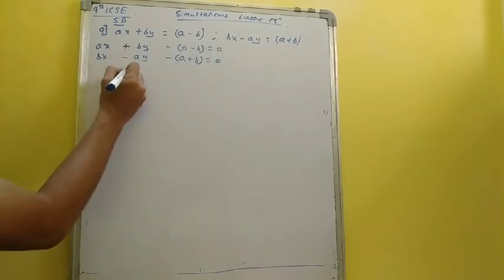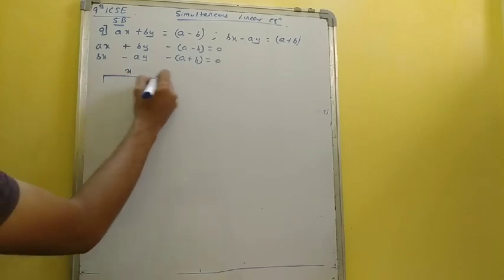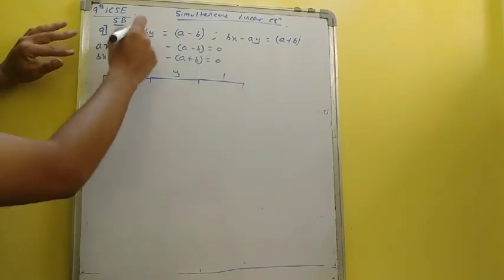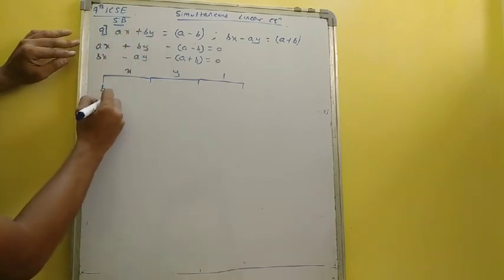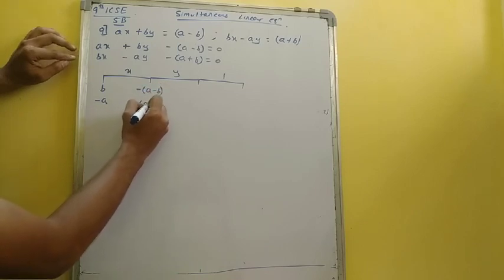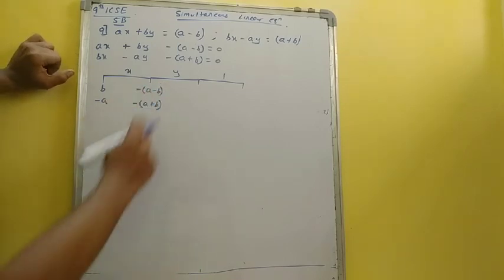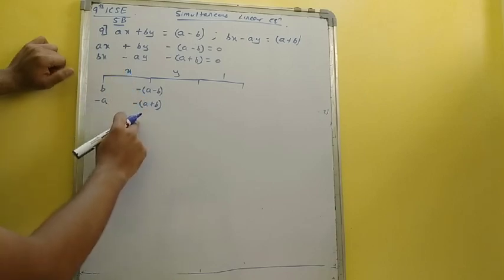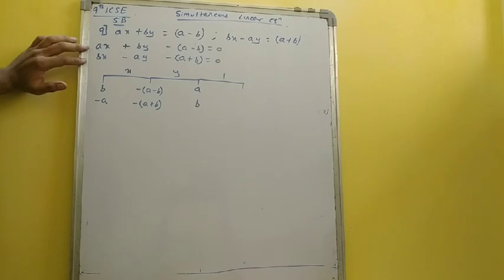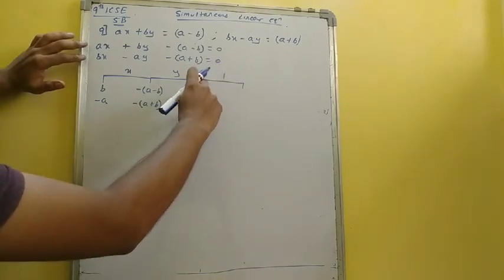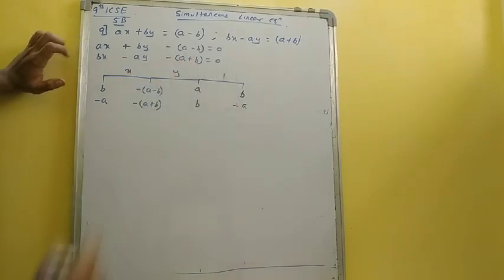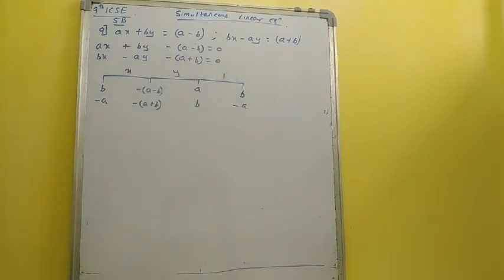Okay, so for x, for y, and for the constant term. For x, I will not write x, so it is b, minus a, minus b, minus a plus b. For y, I will not write y. Constants are already written, so the coefficient of x, that is a and b. And for the last part, the constant part, I will write the x part as well as the y part, but not write the constant part.